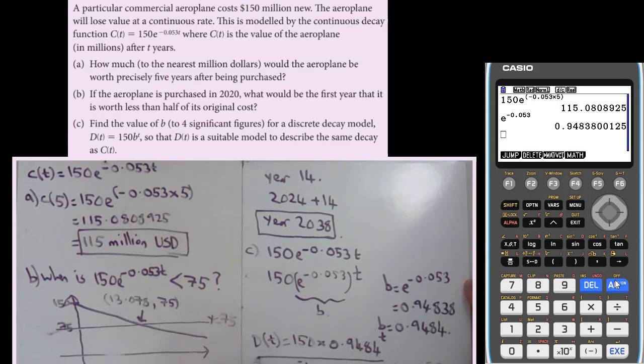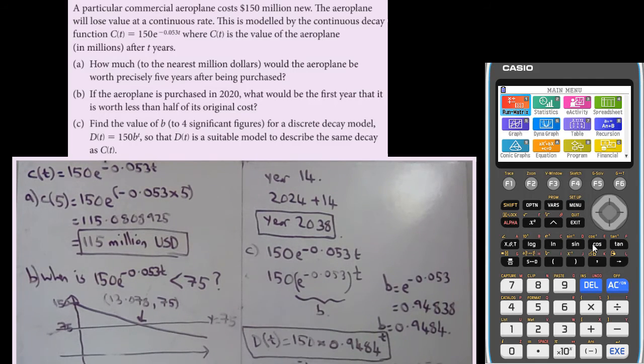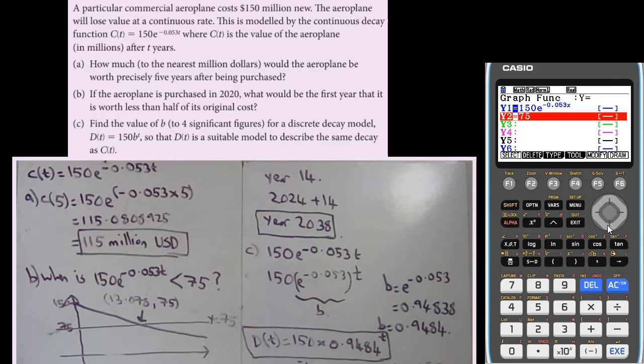So that's our answer. Now I might just show you. Remember, this is a model. When I say discrete model, what it means is this depreciation only happens once at the end of each year, as opposed to a continuous model where the value is gradually decreasing all the time. So seeing as we've got the calculator open, if we go back to the functions, menu, back into graph and go up, we'll change function 2, put in this decay model and compare some values.